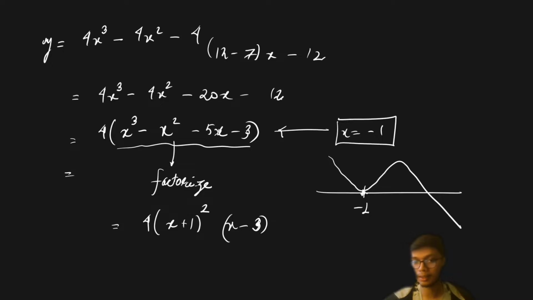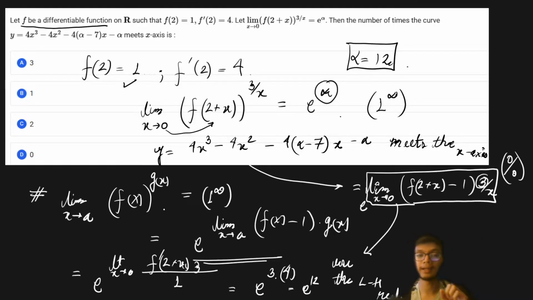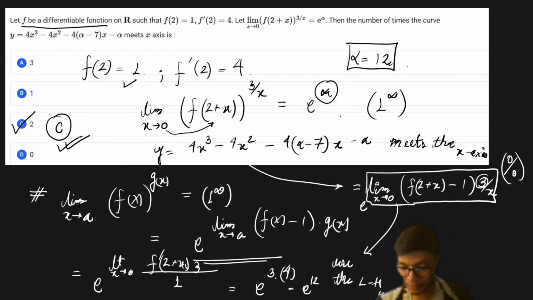Okay, so it is basically intersecting and cutting. You can call this a double root. Or it is like touching the x-axis at one point and then cutting it at 3 again. So it is a kind of graph like this, and therefore from this particular result you can understand that it is cutting the x-axis at 2 points. So therefore the answer to this question is again option number C. I hope this part of the solution is clear to all of you.